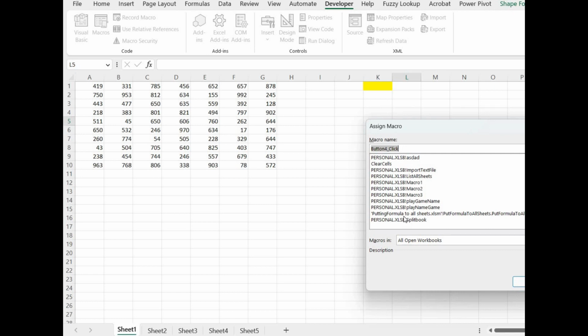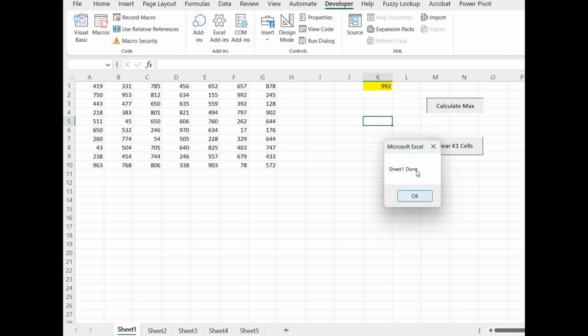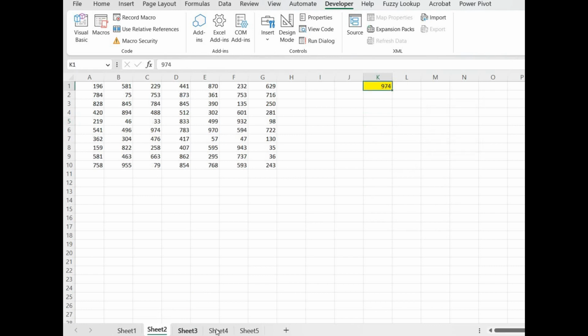So let me assign this macro, and this is ready. We'll give the name as calculate max because I have used the max formula as a function. As you can see, sheet 1, sheet 2, sheet 3, sheet 4 and 5, all the sheets, this same formula will be kept in the K1 cell.